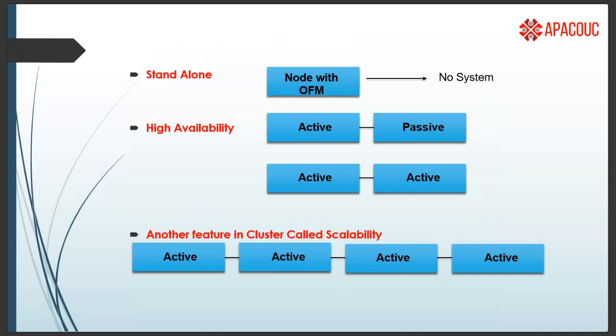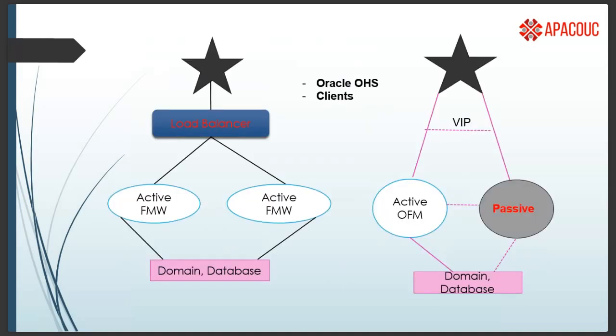But as you see, the scalable one, for example, I have two nodes, active active. I can increase my nodes as many as I want, but with active passive, I can't. I only have two nodes, but in active active, I can add nodes as many as I want. This is also a basic concept or article for the WebLogic.